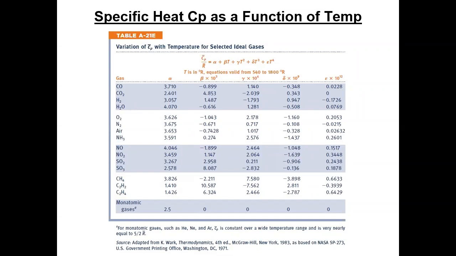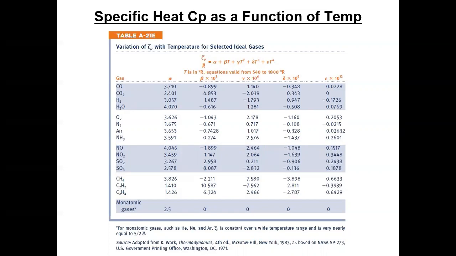So guess what? This one is CP, and there's a relationship that we'll show next time between CP and CV, where you can approximate a CV from a CP. If you have a large range in temperature and you want a change in, say, enthalpy, you can put this equation in for CP and integrate in terms of temperature, and bingo, you got it.